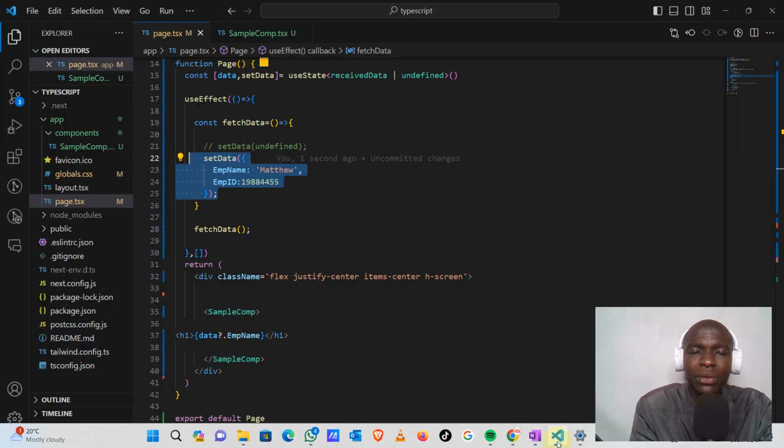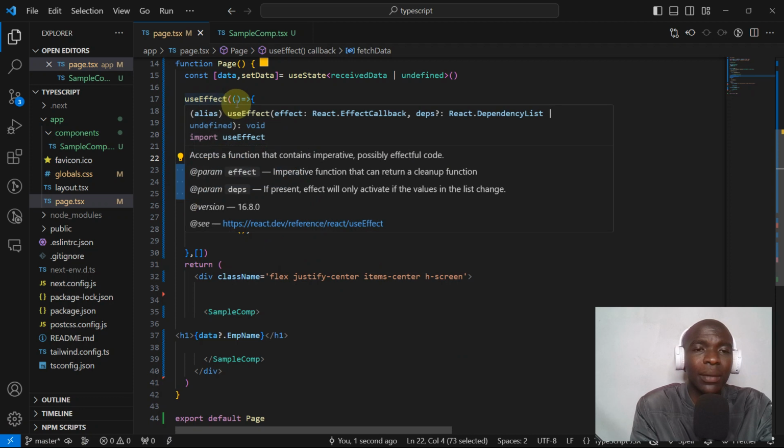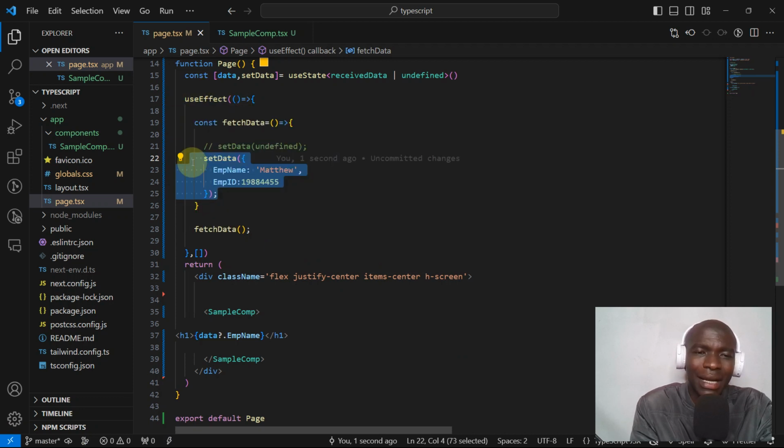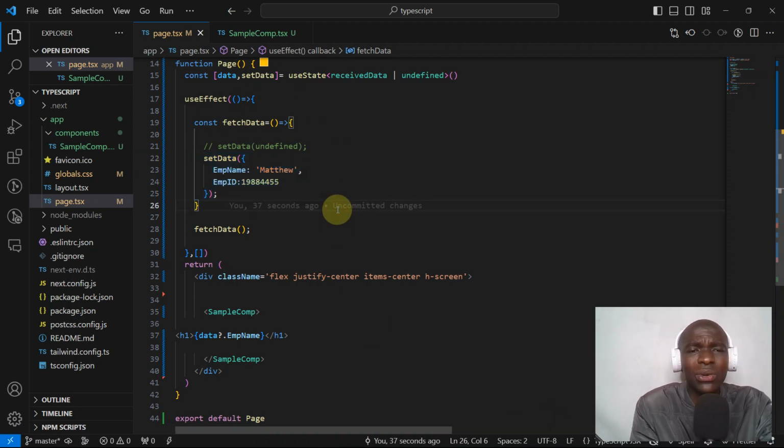This use effect, which fetches data, runs whenever the page is first being rendered. It runs before the page has been rendered, and when it's done running, it will display it there. So that's why there was a small delay. Let's just confirm that we are getting the data that we want.